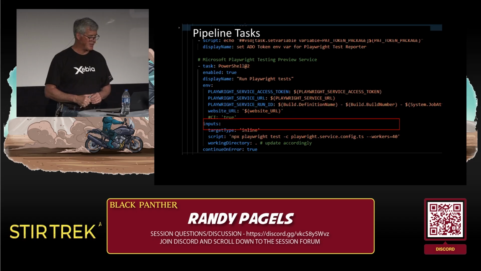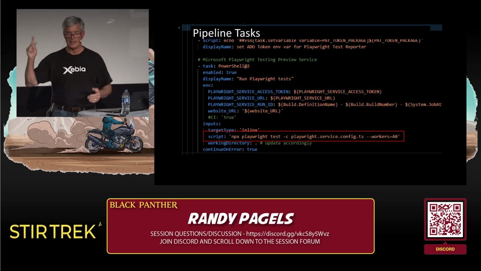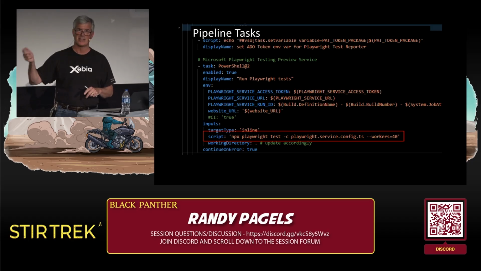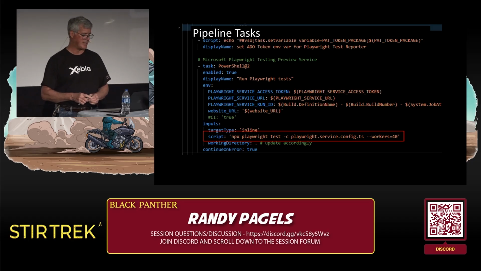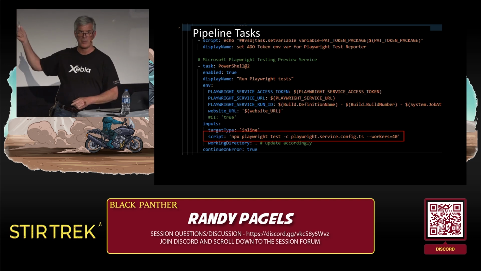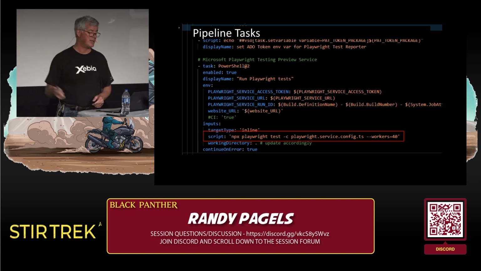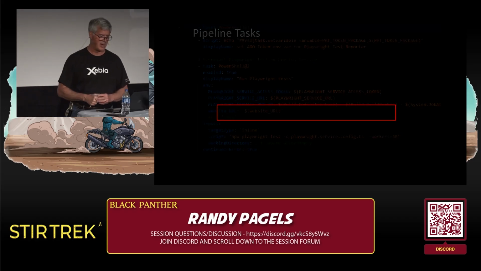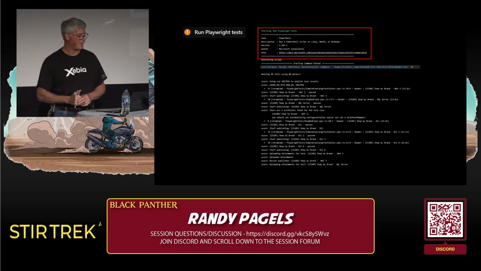And then the last piece is when I run it, it's one line, I run the service. There's a difference here if you look really close: there is the Playwright config TS file for local, and there's the Playwright service config TS file for running across services up in the data center. I can also configure the number of workers I want. Just for laughs, I did 40. Pick a number, I picked 40. Eventually, it'll start costing my subscription something. But then, of course, we run the test.